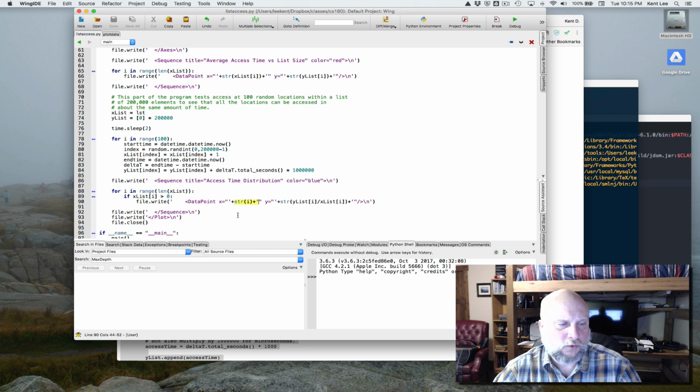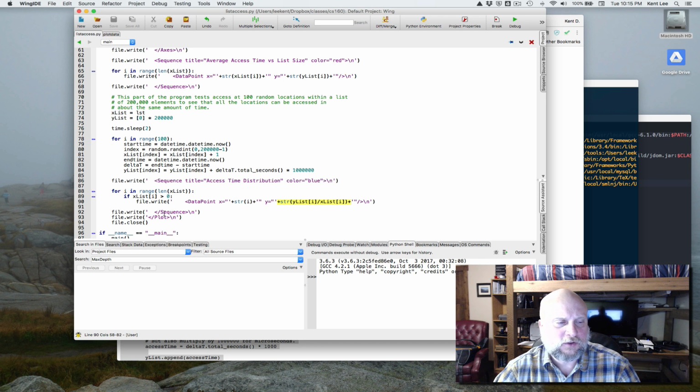The x is going to be the size of the list that I'm working with here, and then this is the average access time for that, I'm sorry, this is the location within the list where I was accessing the element, and this is the access time, the average access time for accessing an element at that location within the list.